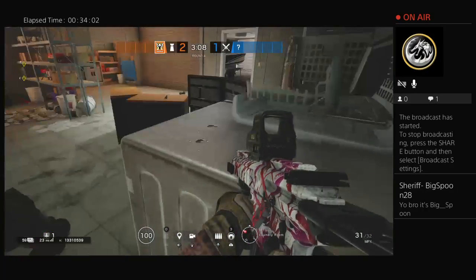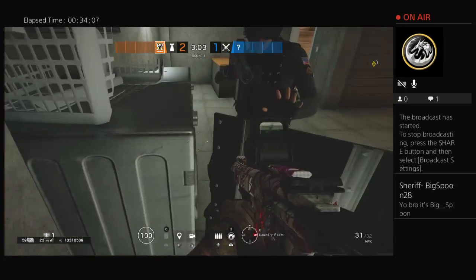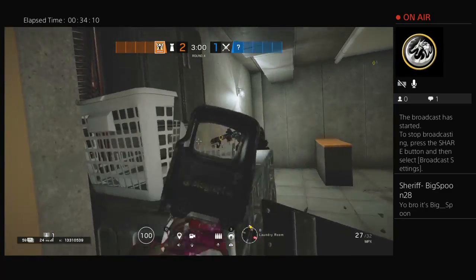Actually, stand right here, in the corner. See if this will glitch me through the wall. No, in the corner, right there. Yeah.